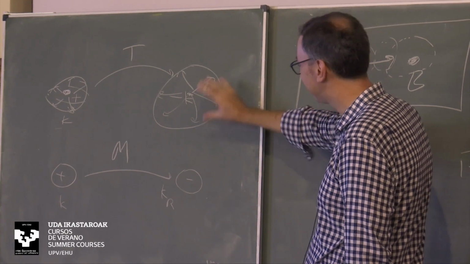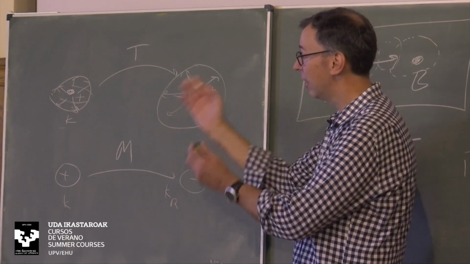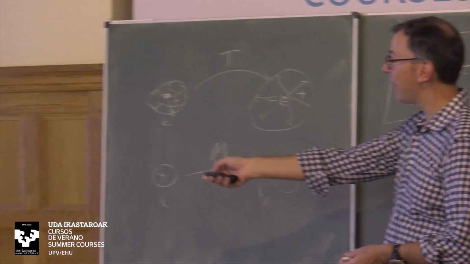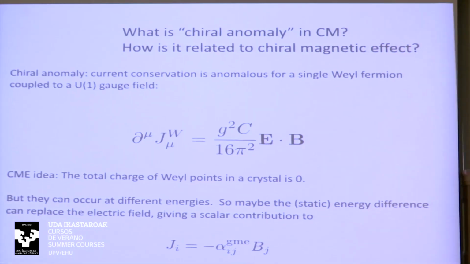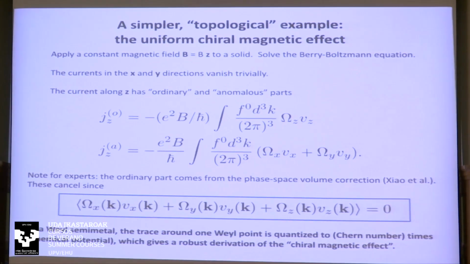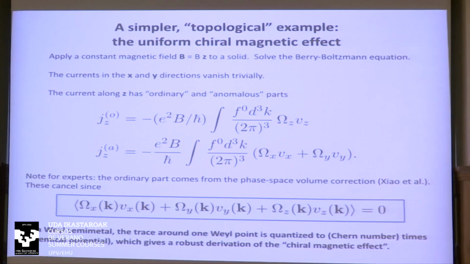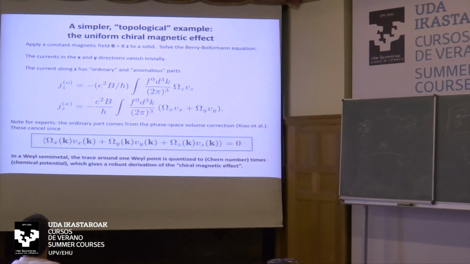And I won't work through the details in the interest of time, but maybe you can do that for yourself. So this was the idea of where people had conjectured that maybe just a magnetic field could induce a current. And in understanding that, you wind up with a neat little bit of topology that I want to go through now, just using things we already know. So first of all, there's a neat topological identity that appears all over the place in this problem. And you can even see it just as a check on semi-classics. And in fact, this uses the property that came up in the answer to Alex's question that you need to be careful about the phase space volume.